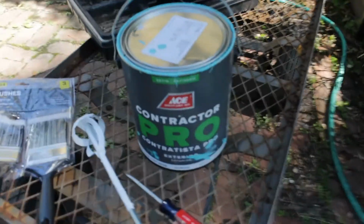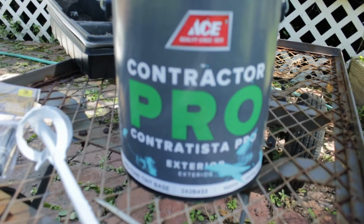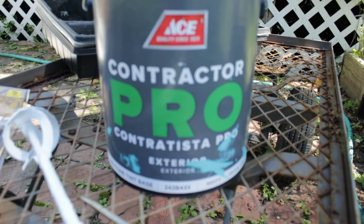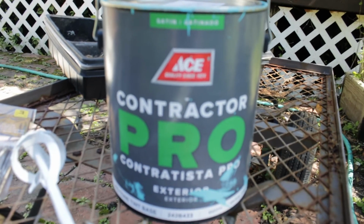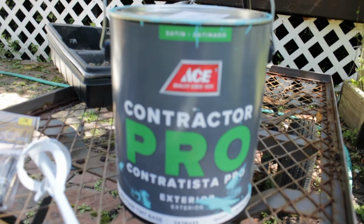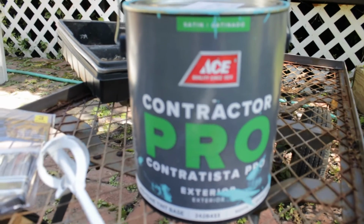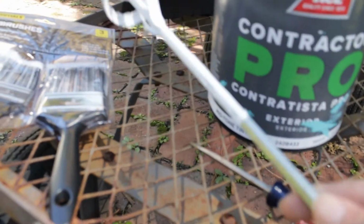I would like to go over some of the supplies. This is the paint that I'm using. It's exterior paint, of course, and it's what I have. It's the turquoise color that I've used on the chicken coop, and I actually love this. You guys are going to see a lot more of this color. It's called Wish You Were Here by Ace, and what we're going to do is I need to go get my drill. I did not wash this. This primer on there won't hurt anything.